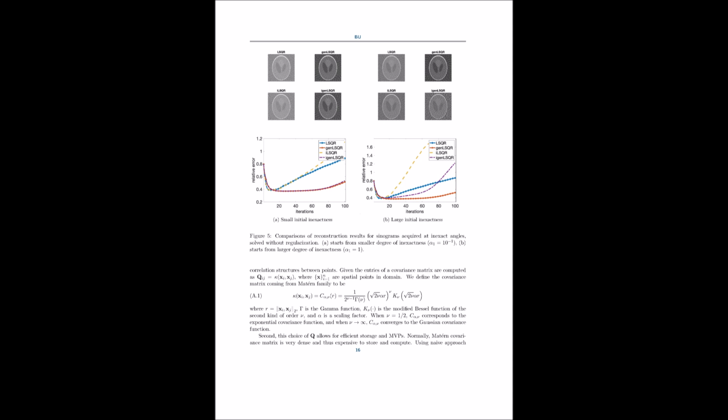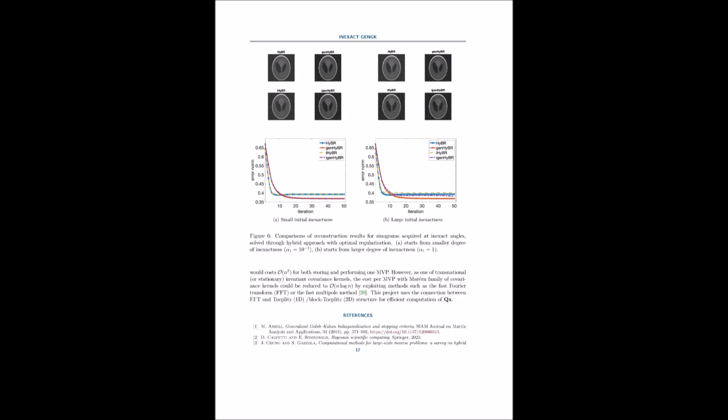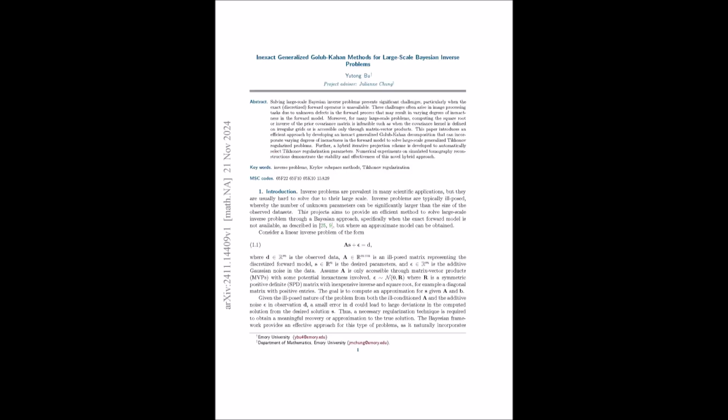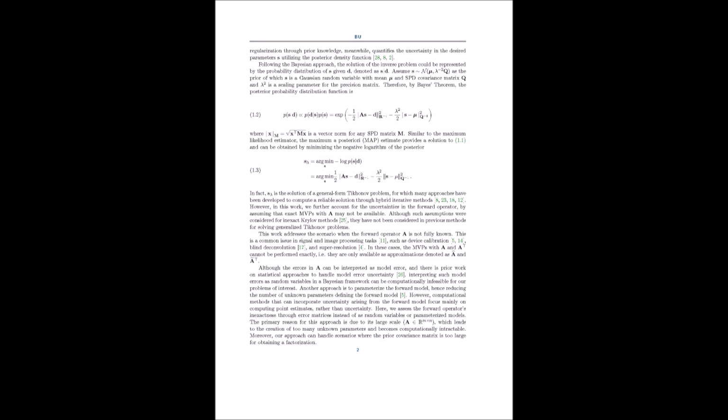Exactly. And equation 2.2 lays out this transformation. It paves the way for using iterative methods, which are essentially algorithms that take small steps towards the solution, refining it with every iteration. So instead of trying to solve the whole problem in one giant leap, we break it down into smaller, more manageable steps. Precisely. And section 3 of the paper explores these iterative methods, starting with the classic Golub-Kahan bidiagonalization, or GK.